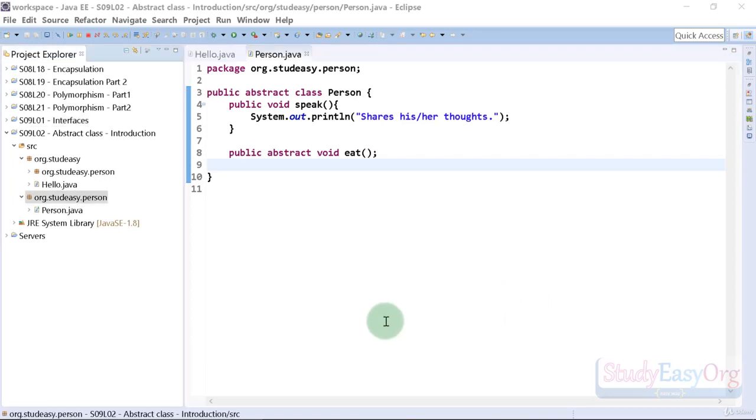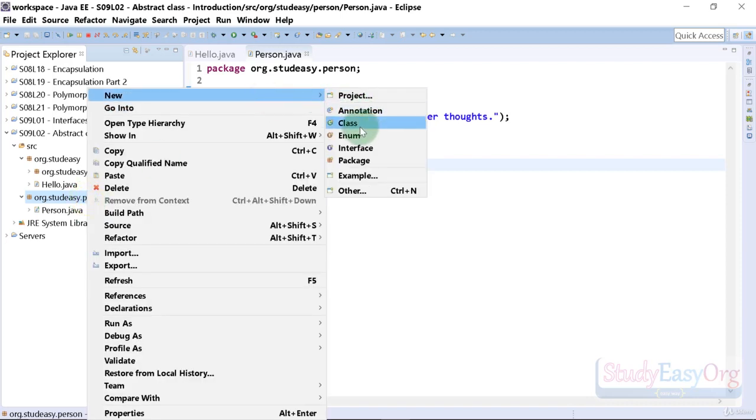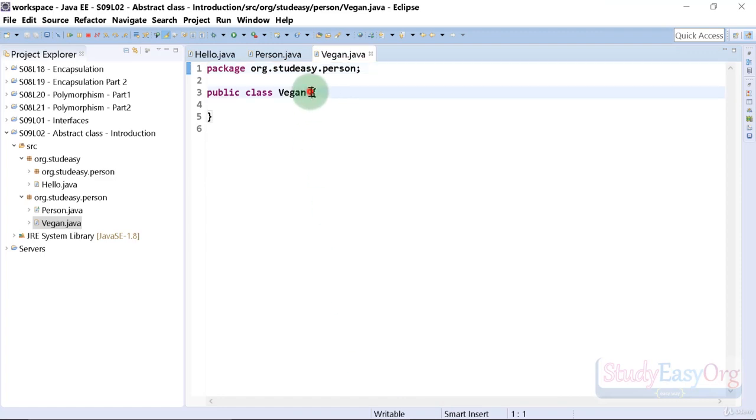Alright, so a lot of talking, let's proceed further and add in a new class. So I will highlight this package, right click, navigate to new and then click on class, and we will create a new class by the name of Vegan. So Vegan is a class and we will extend it via Person. Alright, so we are talking about a vegan person.